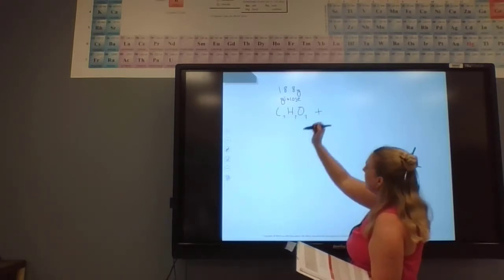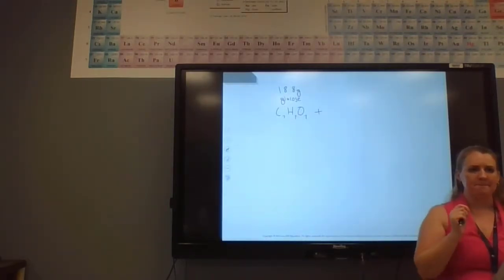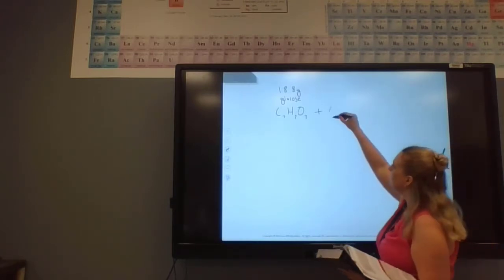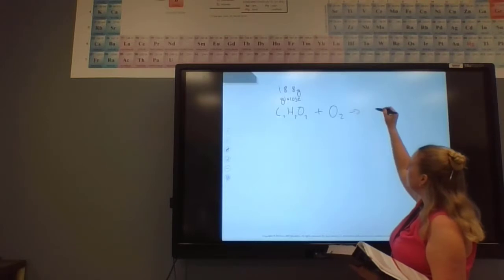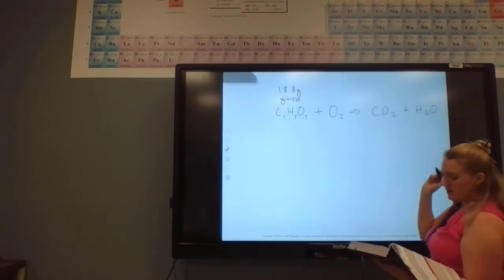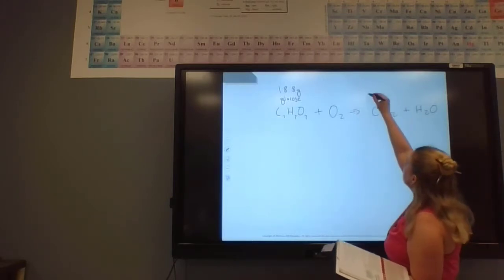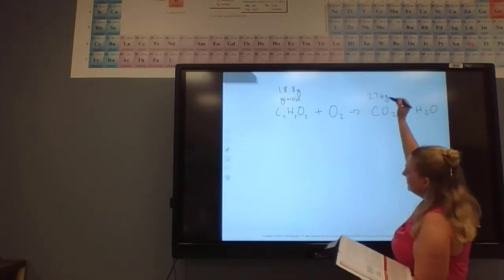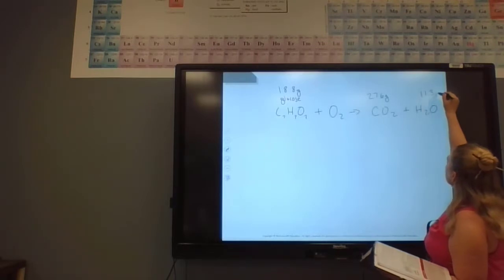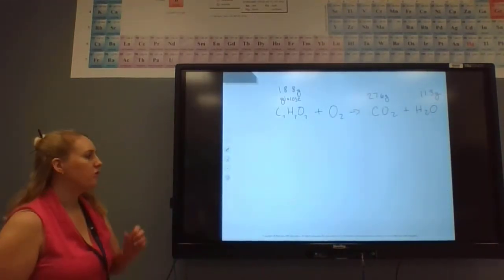When it combusts, what's it going to react with? That's the products, but what is it going to react with? What's the other reactant? Oxygen, good. So I'm going to write an equation here. It reacts with oxygen, and then the products are CO2 and water. And they've told us the masses of those: 27.6 grams of CO2 and 11.3 grams of water. And the question is, what is the empirical formula for glucose?